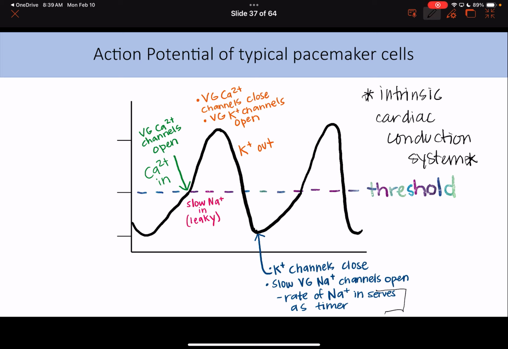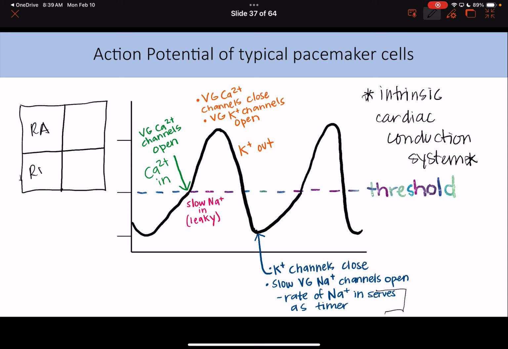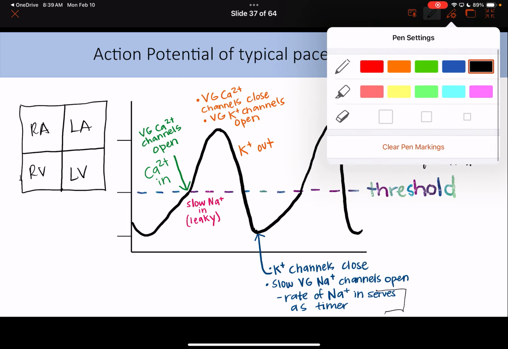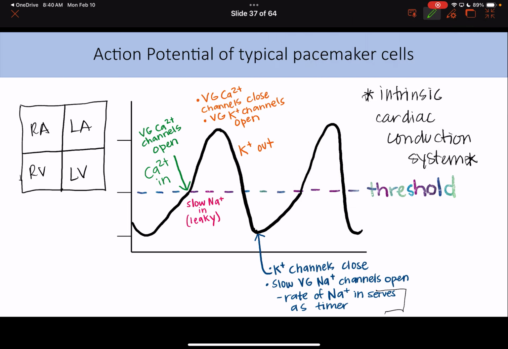Now, I'm not a great artist, so I'm not going to pretend like I could draw an anatomical heart in 10 seconds. So right atrium, super simple. Right ventricle, left atrium, left ventricle. So all of these cells are going to work together and have gap junctions that connect them, but they are not connected to the ventricular cells, okay? So the atrial cells and the ventricular cells are not connected by gap junctions. There are no gap junctions here.